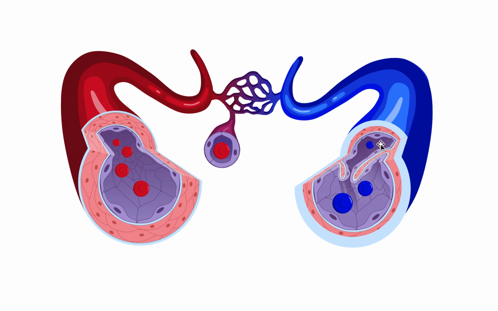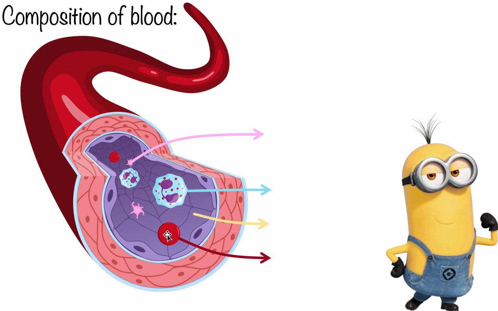That's the big idea. But the question is, what exactly is inside the blood that we care about so much? And my answer is that all three of these vessels have pretty much the exact same things inside of them. So we're just going to take a look at what is inside blood. So here we have a vessel, and we're going to look exactly at what's going on inside. There's a couple things we need to point out. Let's start with this one, because I reckon you guys will probably know this one.